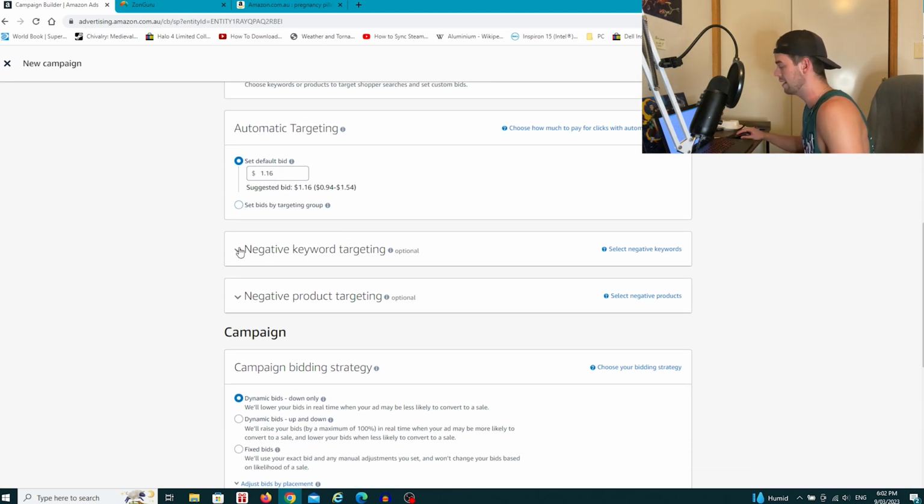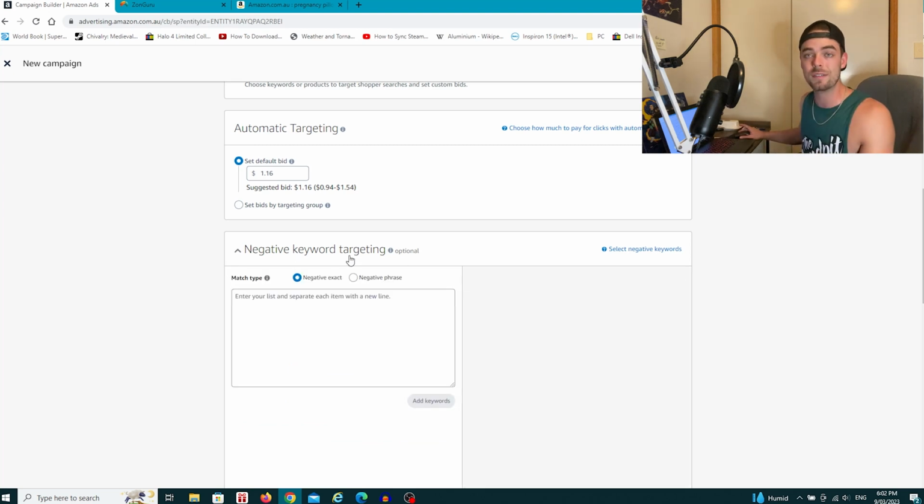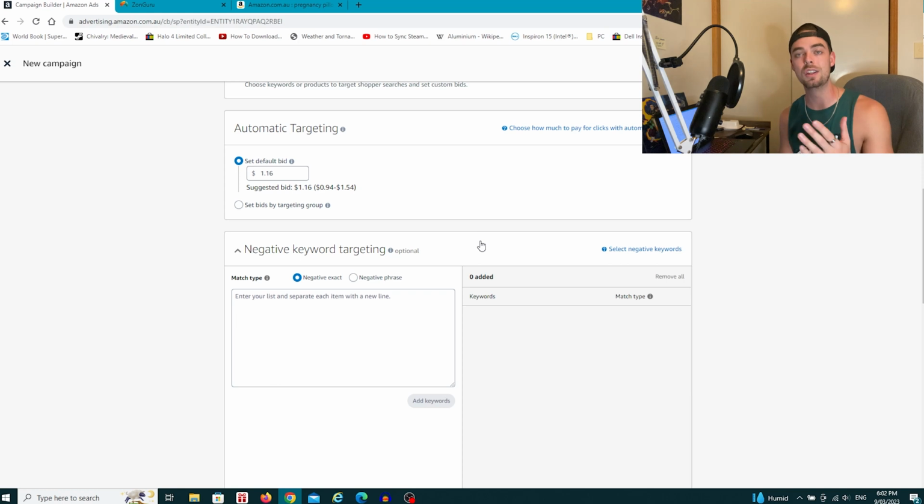The negative keyword targeting, I'm going to go over a bit more in the advanced training, but it's pretty much just like I mentioned before, when your automatic campaign is searching for keywords for you. And maybe for the pregnancy pillow, it targets something like dog pillow, right? It's still got pillow, so it thinks it's relevant, but we know that it's not relevant. So we don't want people clicking on our ad for that and spending money when they're looking for a dog pillow, not a pregnancy pillow.